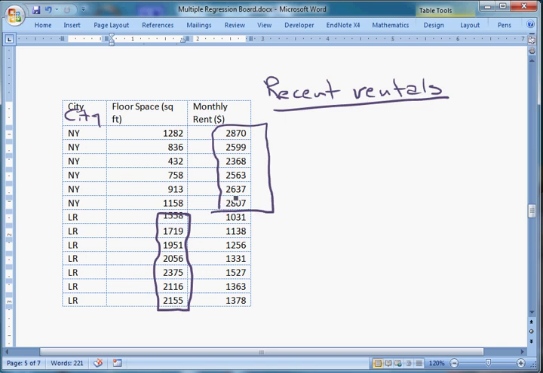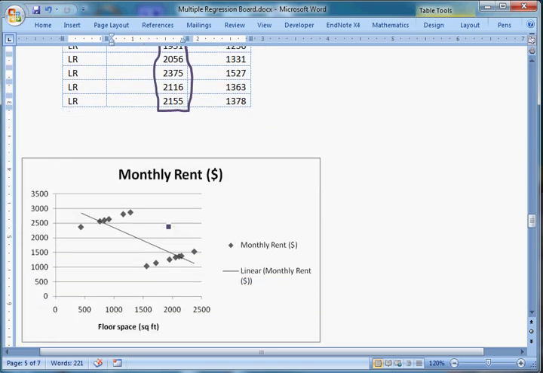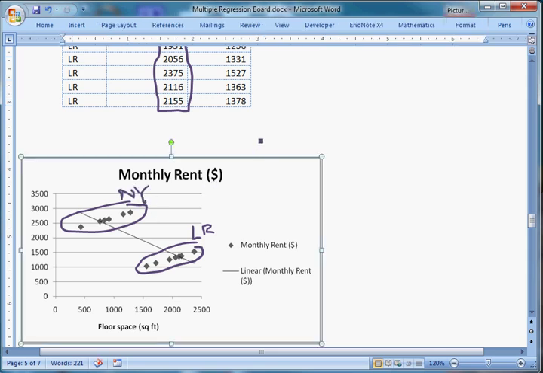What that means is that in the scatter plot, you can see we have New York properties and we have Little Rock properties, Little Rock, Arkansas. So these are LR apartments, and these are NY apartments. And this is the model. Let's just say we wanted to know what the effect of floor space is on rent. Well, using what we already know how to do, it would look like this, right? We'd have rent is a function of an intercept term plus beta 1 times floor space.